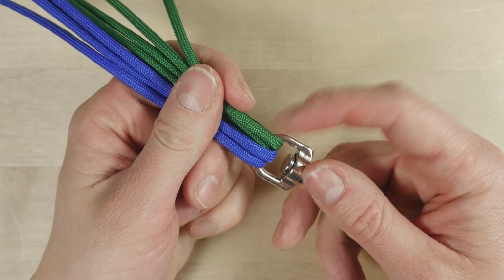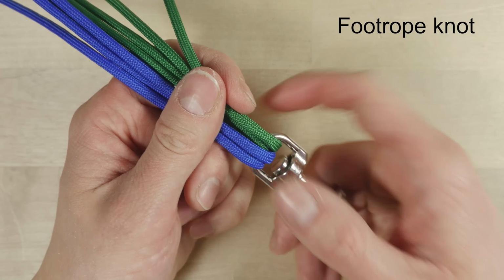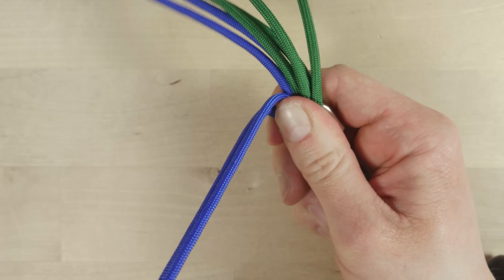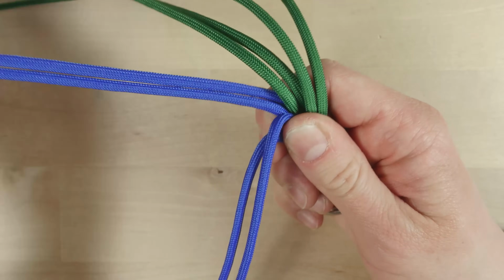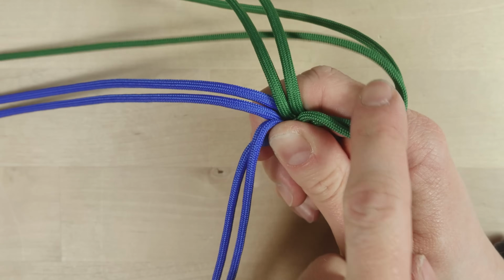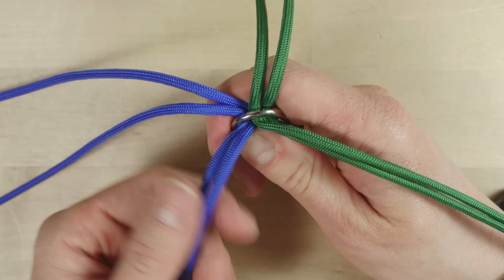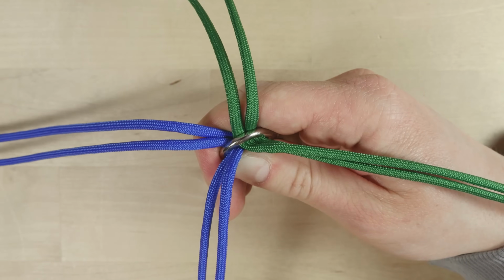Now that I have my ends ready, I'm going to tie a foot rope knot. First, spread apart your ends into pairs of 2. So 2 go to the bottom, 2 to the left, 2 to the top, and 2 to the right. Like this. Then we're going to tie a crown knot.